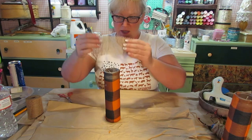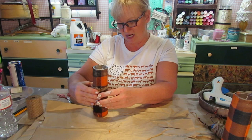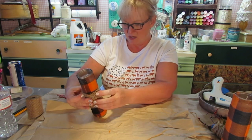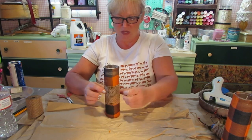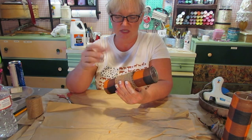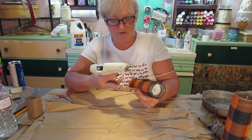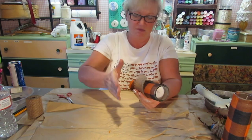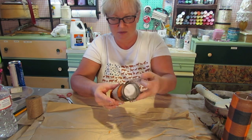Okay. Now, I just want to eyeball it and see about center, because I want it right in the middle. So I'm going to put it around the middle first, and hold it there before I put any hot glue and attach it, because I don't want it to go anywhere, and I don't want to remeasure. I'm going to open a little flap, and towards the back, where we're going to seam it together, I'm just going to put a dab of hot glue, and I'm going to stick that piece down.